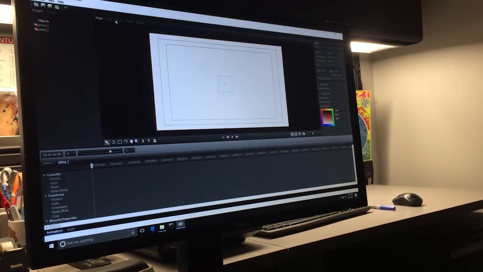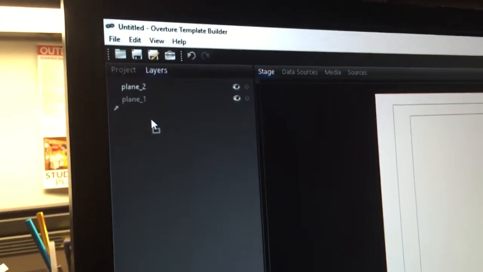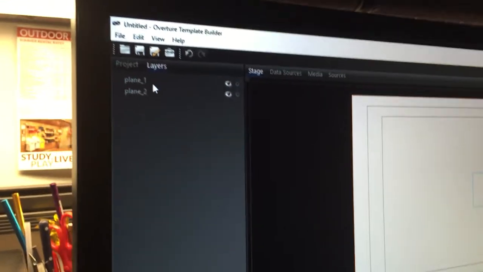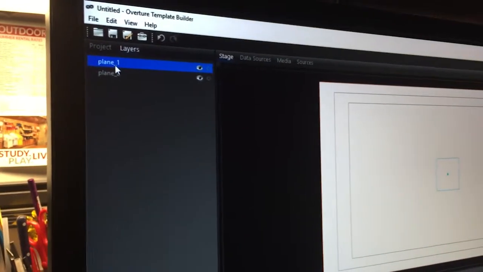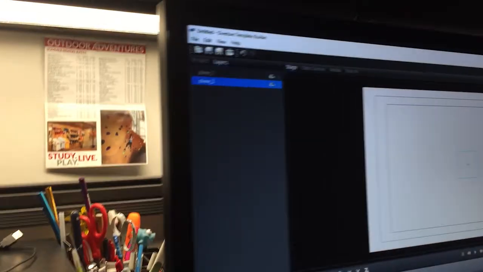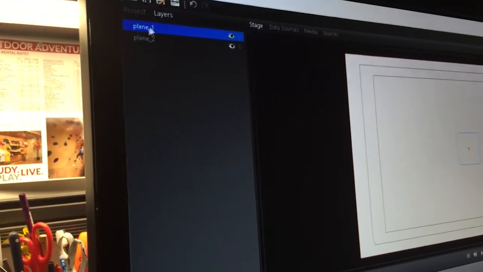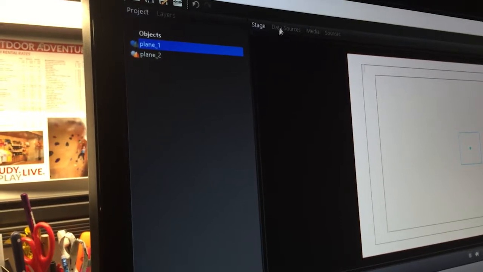2 of these. And if we see this right here, where we have this layers tab, I want to make sure that you always be aware of these layers and how everything's layered. I want program on layer 1. I want that to squeeze back to reveal plane 2, which would, let's say, be an image that I would have. So I'm going to go over to plane 1, make sure that plane 1 is layered on top, just like in Photoshop or whatnot. But I'm going to go over here and import as a new source.